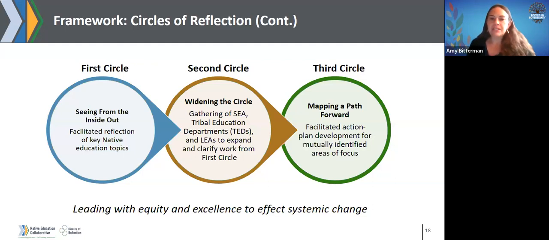And then in the second circle, that same group from the first circle is present, but their role is to be active listeners, while the new participants that come into that second circle are the ones who are outside of that organization or agency that was the focus in the first circle. So when we worked with the state education agencies, we brought in tribal education departments, tribes, tribal education agencies, as well as the districts. They're there to review what that first circle described initially in terms of what they're doing for Native students in these different areas.